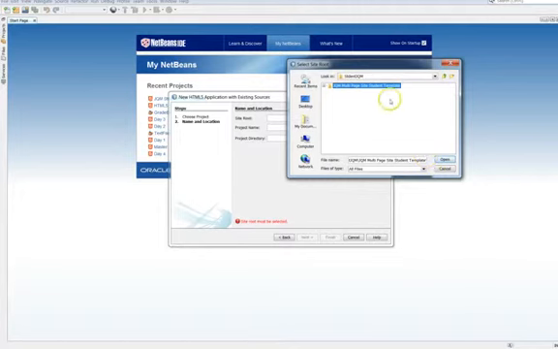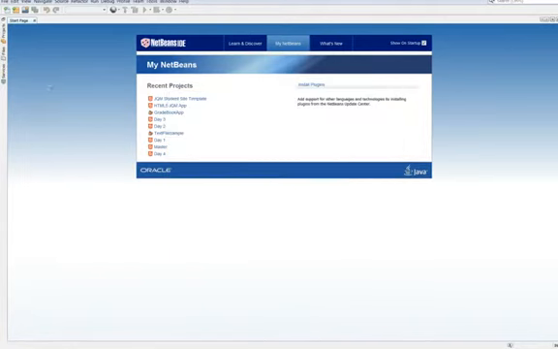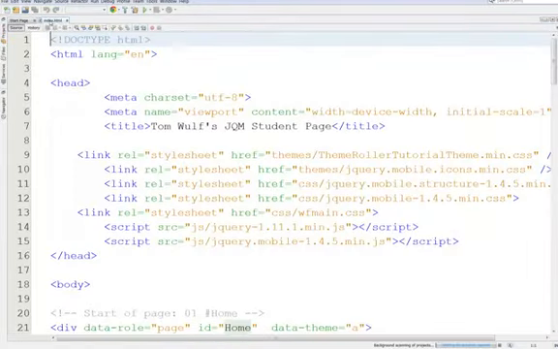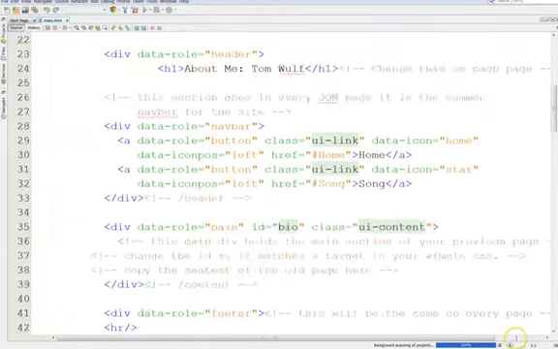There's also a file in that folder, which is the zip archive. So this is the uncompressed zip archive. So I'll just go ahead and click finish. And here's my jQuery Mobile template.